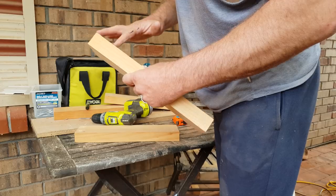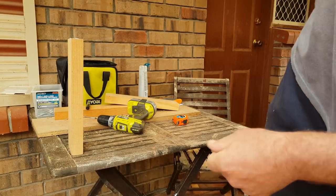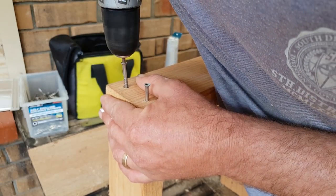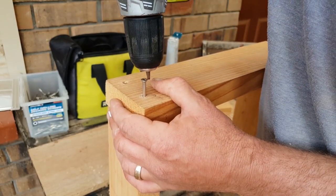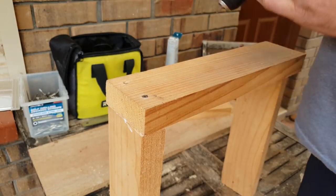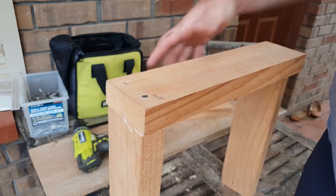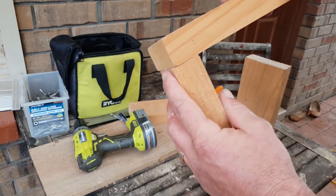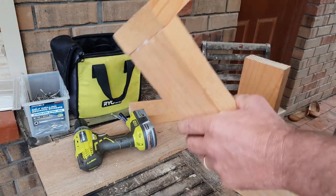Not gonna matter. Right, and then, just make sure that I'm still in the video. Okay, so I'll put a bit of pressure on. Really screw it down tight. Here we go. So there's the first two done. It's only a growing box, so as you can see, I've put the screws in a bit crooked here. Bit of wood's a bit crooked, but it doesn't matter. It'll be alright.